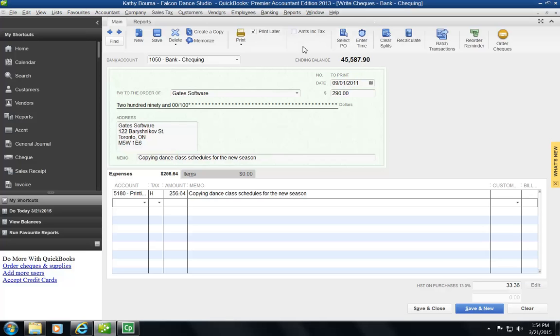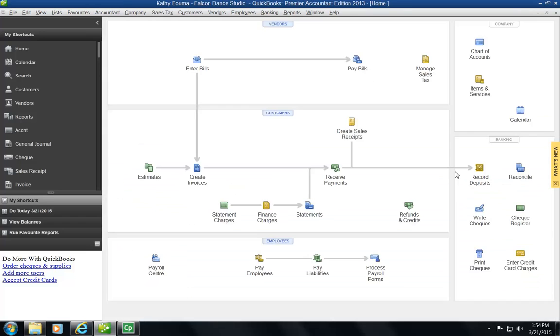But for the most part in our course here, we're not going to be actually printing checks, so we will apply our own check number. So we'll need to make sure that that is deselected so that we can then go in there and type in the check number that we want to use for our particular check. So then once everything is in there the way we like it, we are ready to just click Save and Close, and then that's all we need to do for writing a check in QuickBooks.